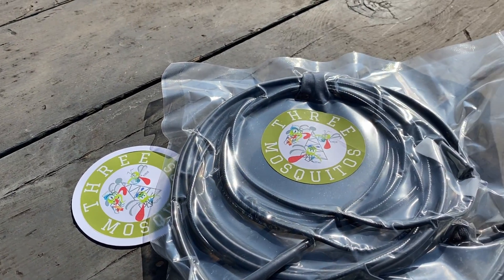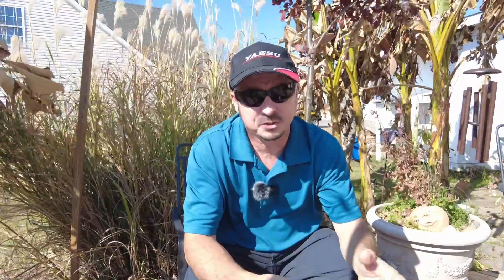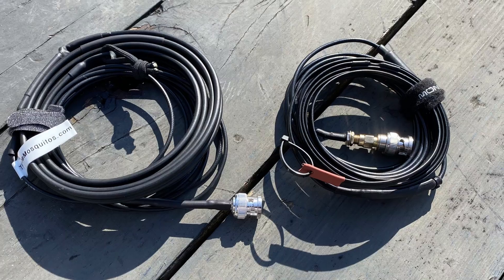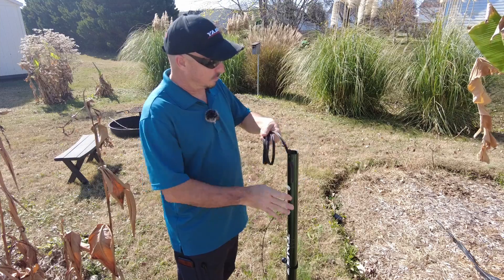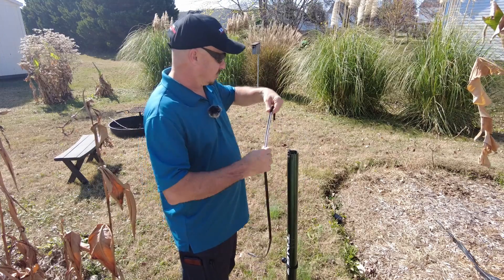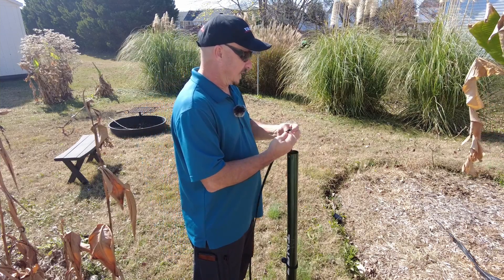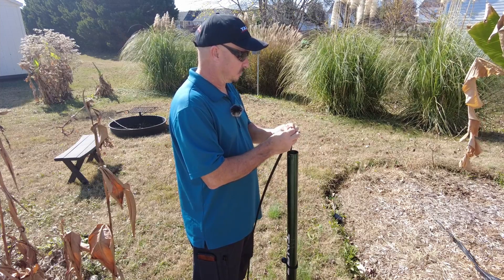They advertise this as a two meter only antenna, but we're also going to check the SWR on 440 today just so we know where it's at. The build quality is really nice — it's just slightly bigger than those older J-pole antennas I have, but not by much. So all in all I'm pleased with the size and the build quality. Let's hope it looks good on the analyzer and we may have found a replacement small roll-up J-pole antenna.